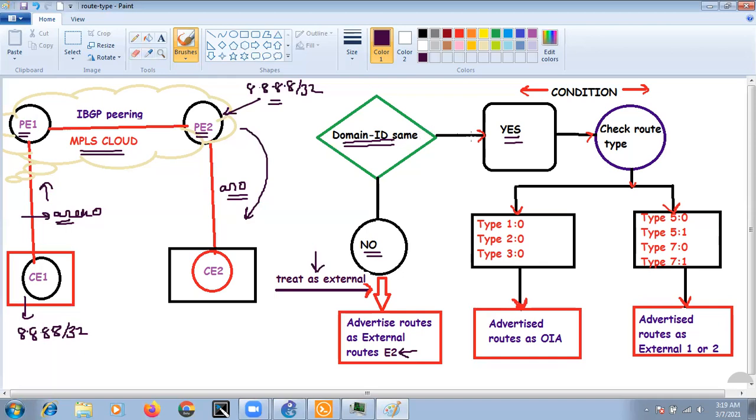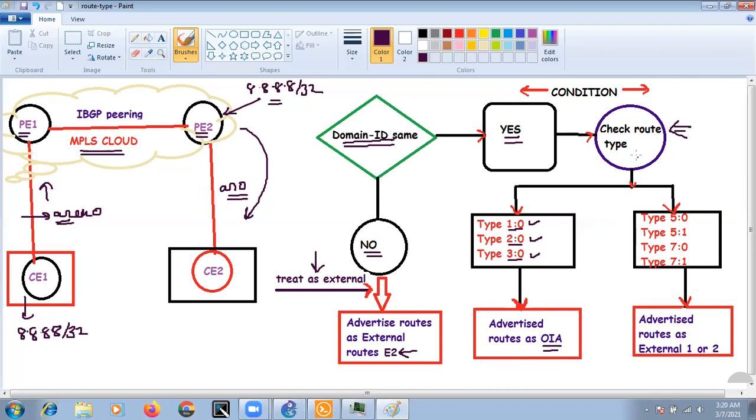Now if the domain ID matches, then PE2 is going to check the route type. If it finds the route type is 1.0, 2.0, or 3.0, meaning type 1 LSA, type 2 LSA, or type 3 LSA, then PE2 is going to advertise the routes to CE2 as inter-area routes.